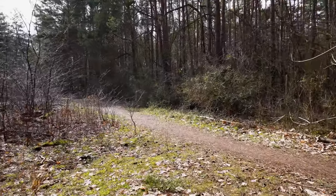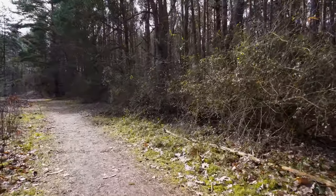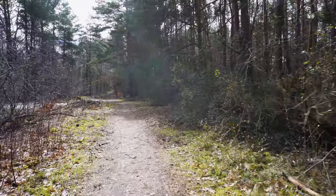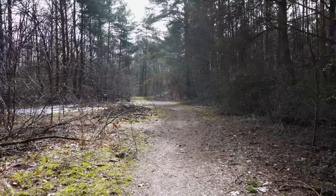So today I'm just going for a little walk in the forest near my house. So you can hear the church bells and stuff going. So this is quite normal for this time of day. But we're out looking for moss and some sticks and whatever else I can find lying around.